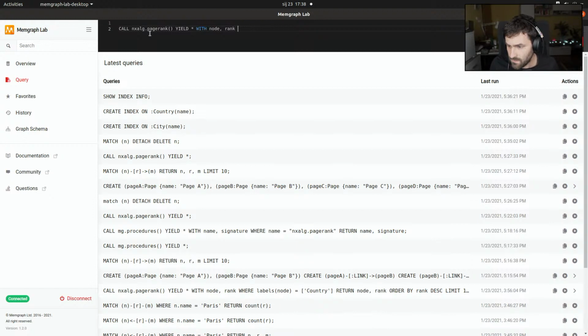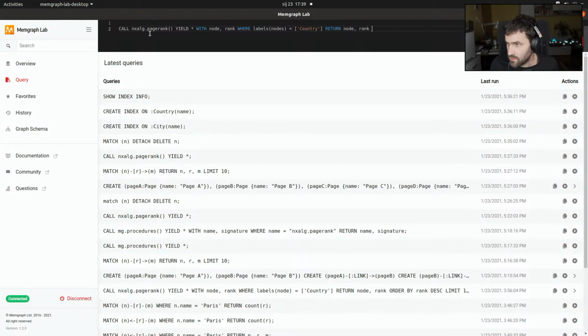And we can simply filter out all the country nodes by putting a filter here, and we can say labels node. The function will return all the labels for that node, and also we can do here country. That will filter out all the countries, and then return node and rank.